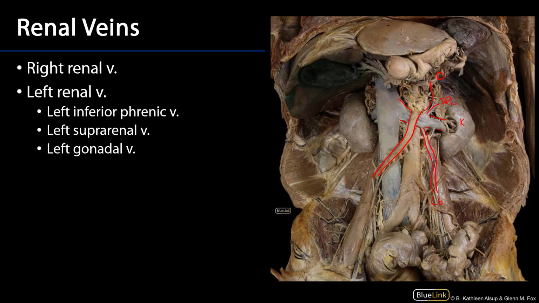So this is setting the stage for renal vein entrapment syndrome, or nutcracker syndrome, where there is an impingement on that left renal vein, typically due to an abdominal aortic aneurysm that traps that left renal vein between the SMA and the aorta.